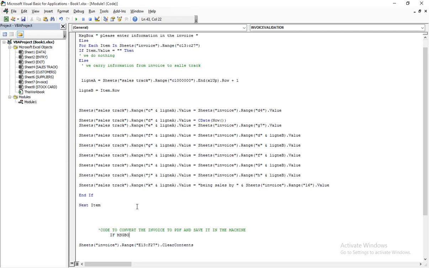So I'm going to say if message box, so I open bracket, I'm going to make a check saying that, do you want to print and save your invoice in PDF? So in PDF, so I put here a question mark. So it's actually a question. Do you want to do this?